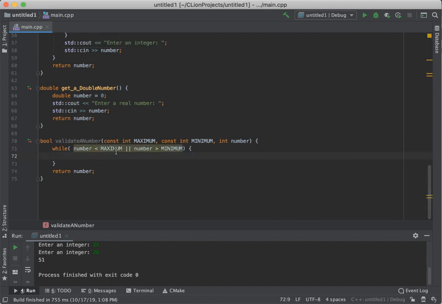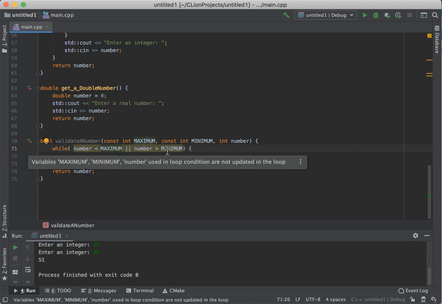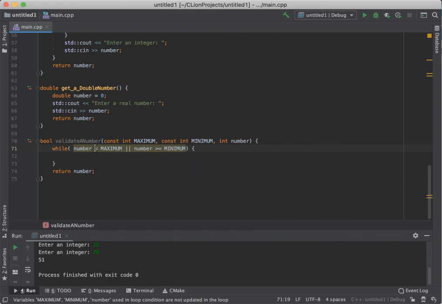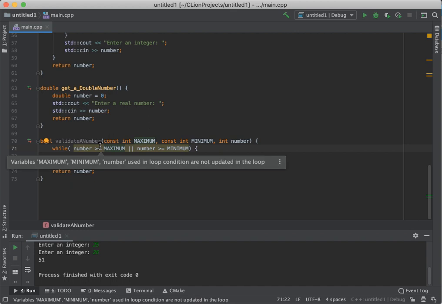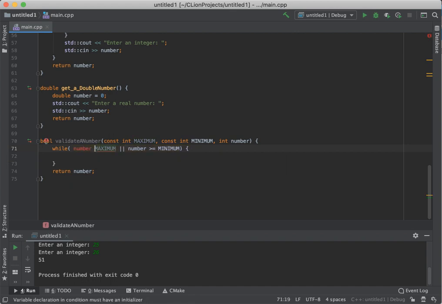So in this case, while the number is less than the maximum and greater than the minimum, and in reality, since from 0 to 100, we'll do less than or equal to, greater than or equal to. So is it greater than or equal to, or no? That should be, I have it right. So yeah, greater than or equal to maximum, or less than or equal to minimum. Confusing myself a little bit, that's okay. So is it greater than max or less than the minimum? That means it's out of range. So now I want to return false. Otherwise, return true.